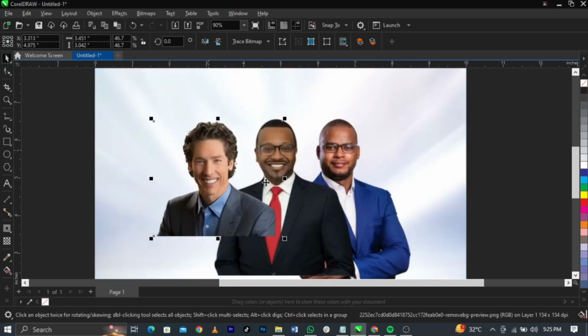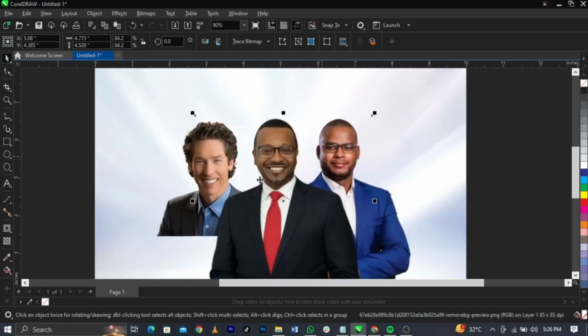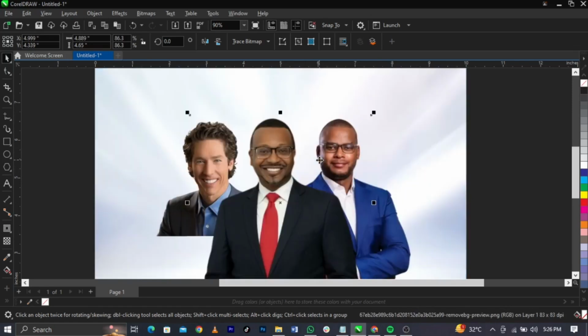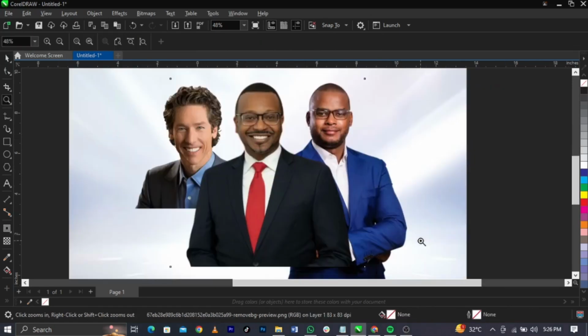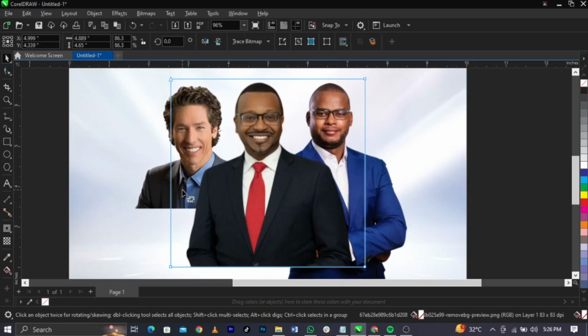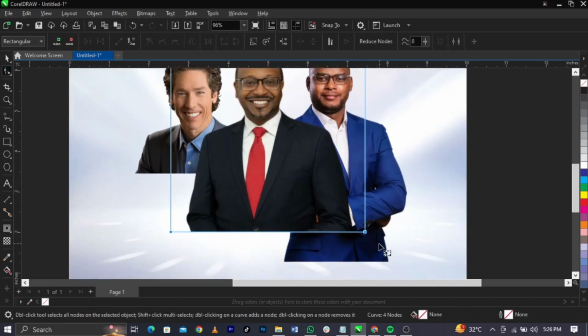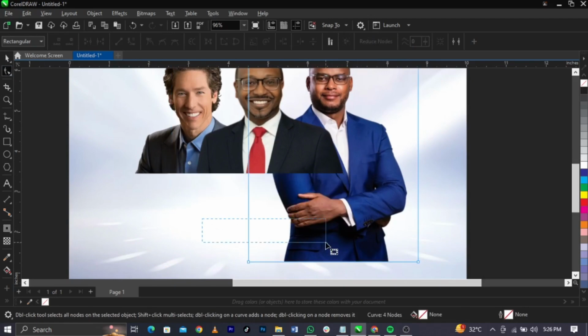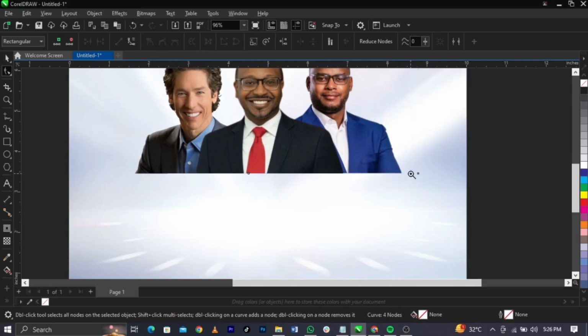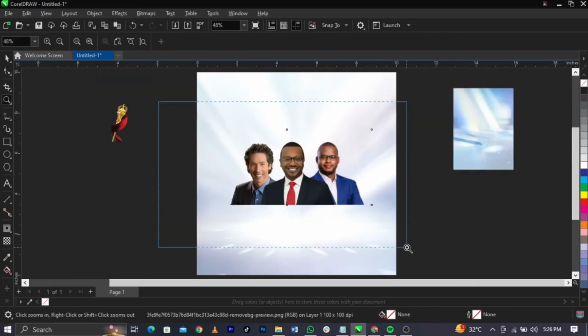The reason is because we're going to bring this one up using Shift+Page Up. Then we're going to scale this one because I want their heads to be the same size. It mustn't be the same size, but at least they have to align properly. I'm going to select my shape tool, draw this, and then scale this up this way, and then draw this, then cut this one to fit in here, and this is basically what you are going to have, guys.